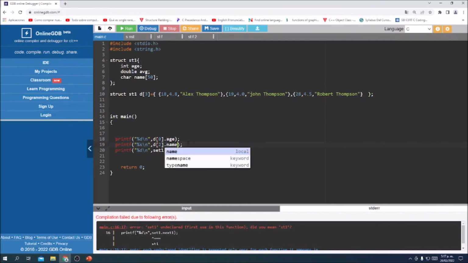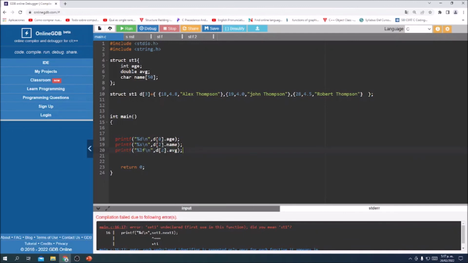And let's print the average. This is a double, so we will need the lf format specifier, and we are going to print average.